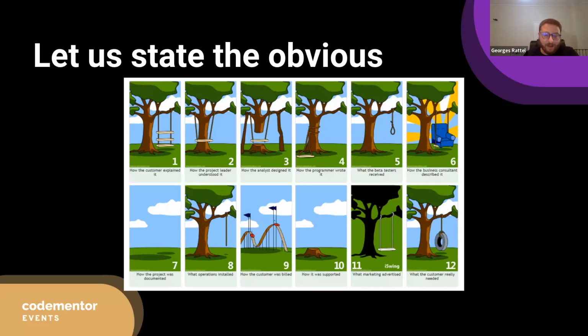So the marketing team advertises something entirely different, but the last picture is actually what really matters the most, because the last picture describes what the client really needed. And if you compare all of the pictures, you would notice that what the client needed looks like nothing of the above. And they didn't even need the wooden chair.